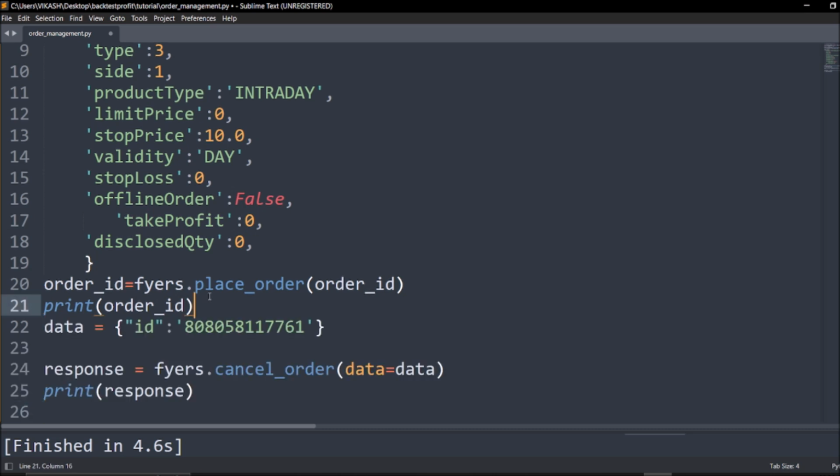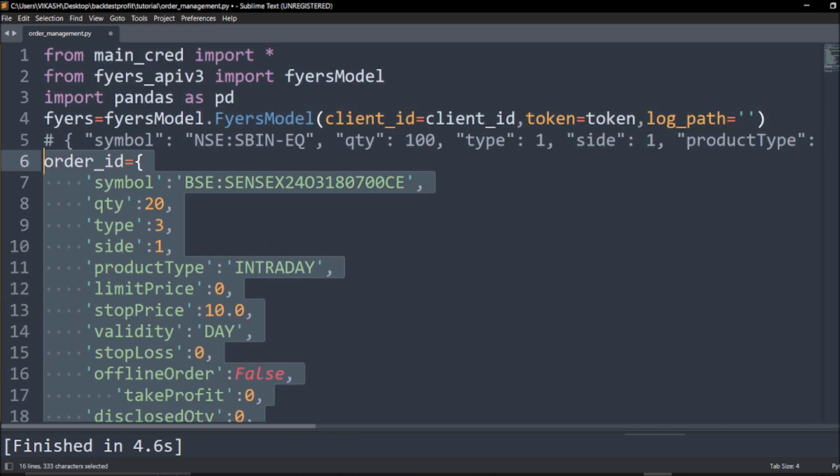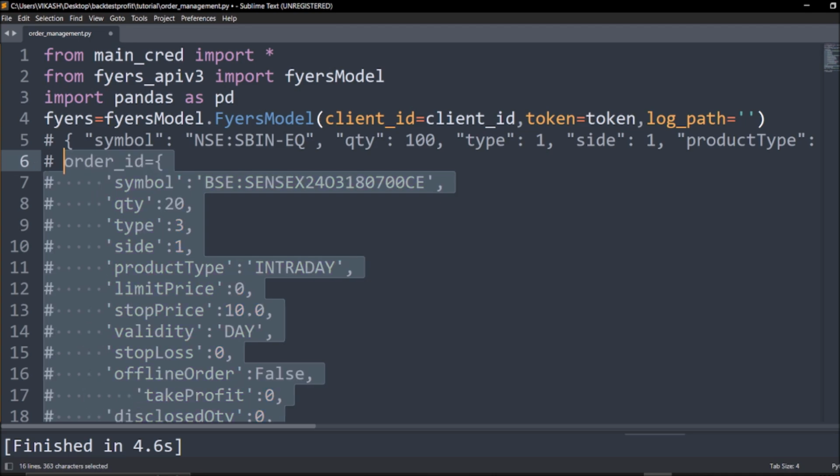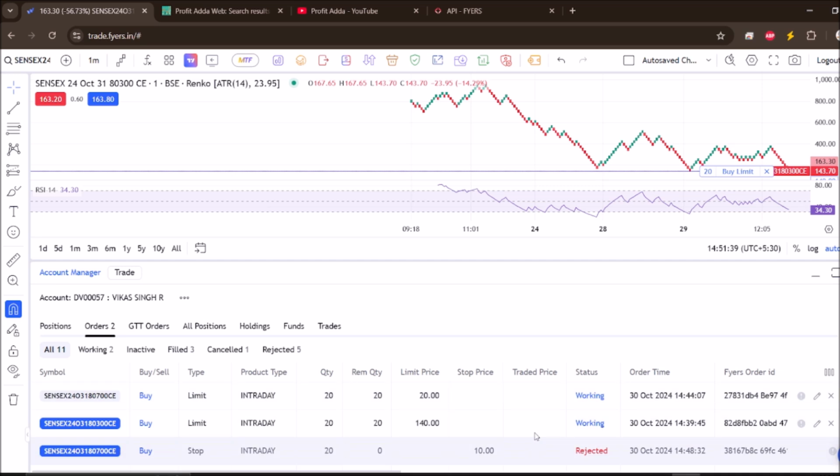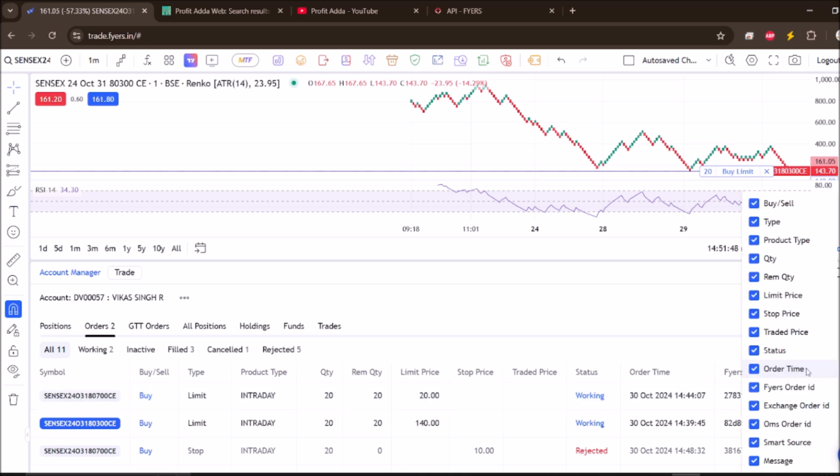Suppose I put this ID and I want to cancel, I can see from this. Say suppose any order is there, I want to cancel, I need to check the order ID. I think this will be helpful.